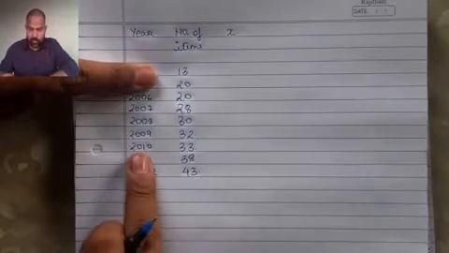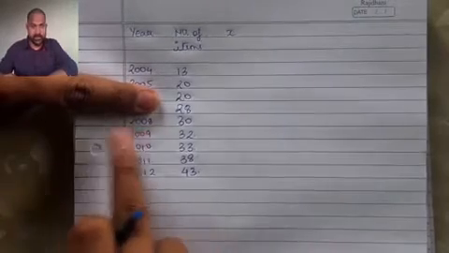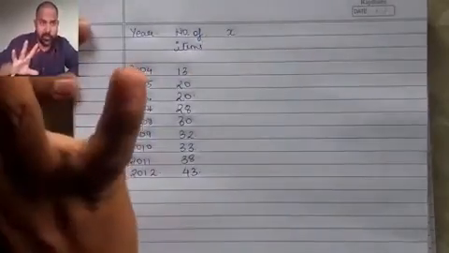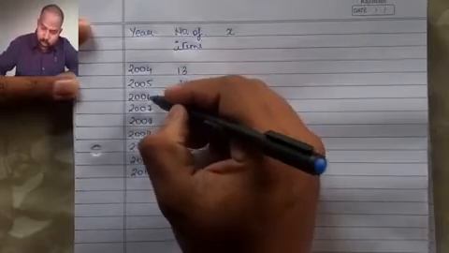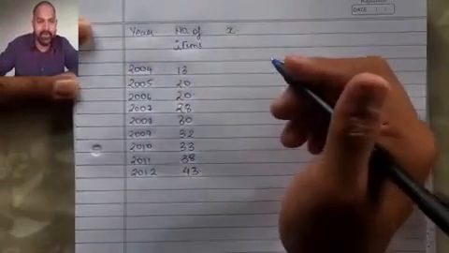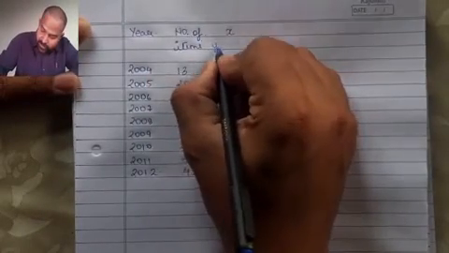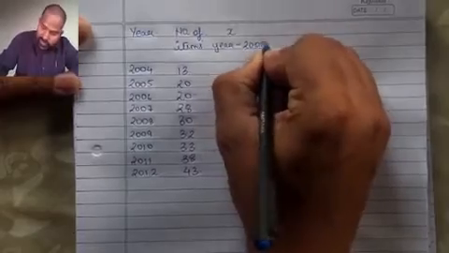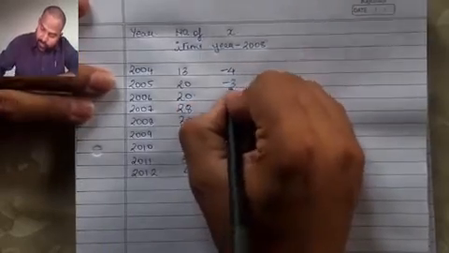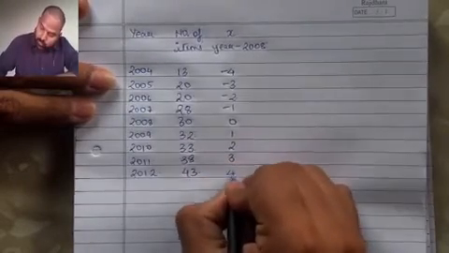2004-2012, 2005-2011, 2006-2010, 2007-2009. Isn't 2008 actually your center? So we are going to say x is, or you can do it in your calculator. Take a total, divide by 1, 2, 3, 4, 5, 6, 7, 8, 9. That's your mean, divided by 9, and you will have your value, which is basically going to work out to be 2008 only. So I'm going to say my x is the year minus 2008. So 2004 minus 2008 is minus 4, minus 3, minus 2, minus 1, 0, 1, 2, 3, 4.